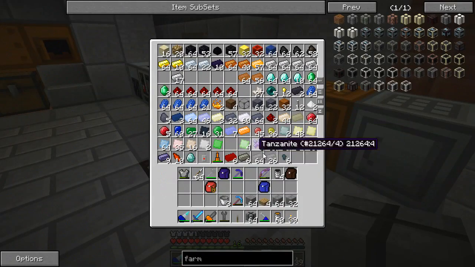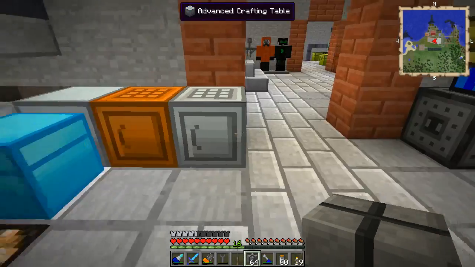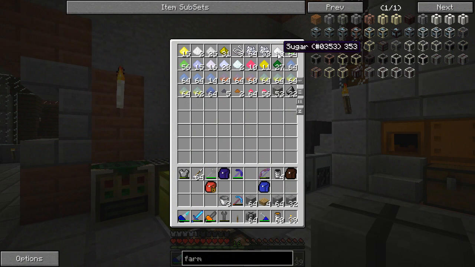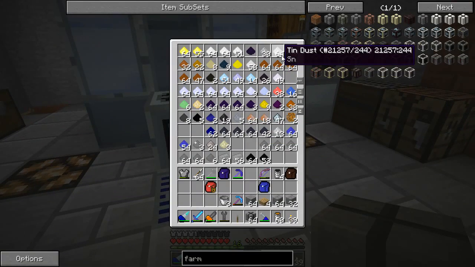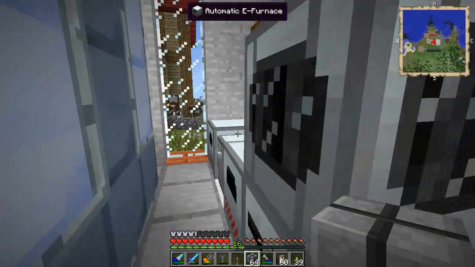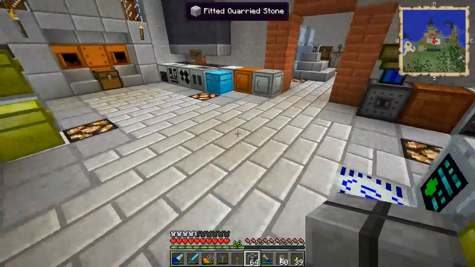So we need to make a number of tin gears. Now tin in general, do I have... did I not clean up any tin at all? That's a stack. Get that in there. I should really make an induction first. Oh, we got plenty here. Excellent.